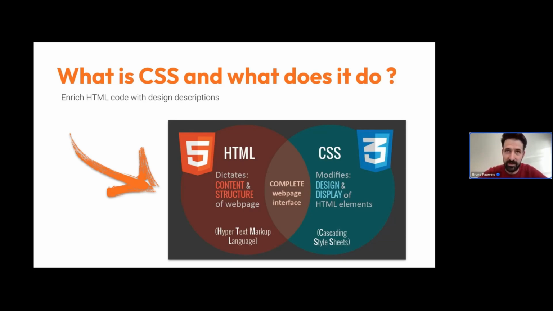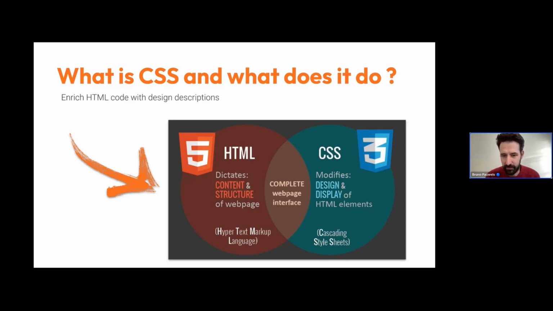But HTML is actually used to create the content and the structure of a website. So it's basically a hypertext markup language. So it's the language that describes how it's structured. And CSS is basically its counterpart that allows you to define how to design and how to display these elements that you make with HTML.